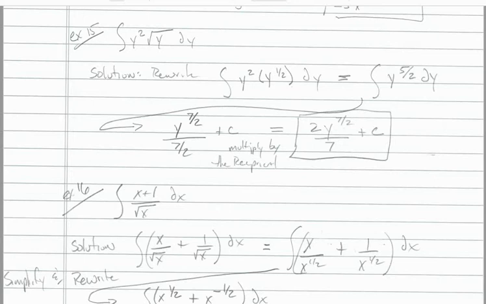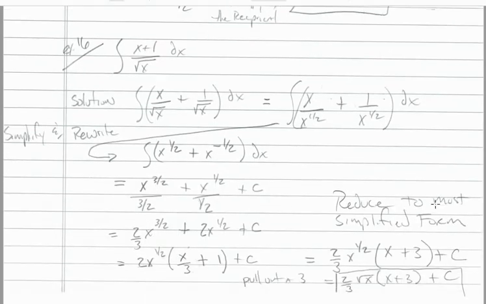So now we're going to integrate y to the 5/2. When we do that, for the antiderivative, we have to take 5/2 plus 1 divided by 5/2 plus 1. So 5/2 plus 1, remember that 1 turns into 2 over 2. So 5/2 plus 2 over 2 is 7/2, and then divided by 7/2. This is like what we've seen before, though. When we have a fraction in the denominator, we multiply by the reciprocal, which is 2/7. The denominator goes away, so we end up with 2/7 y to the 7/2 plus c.